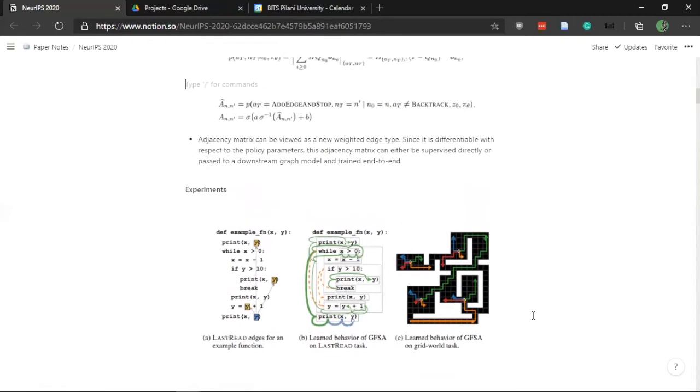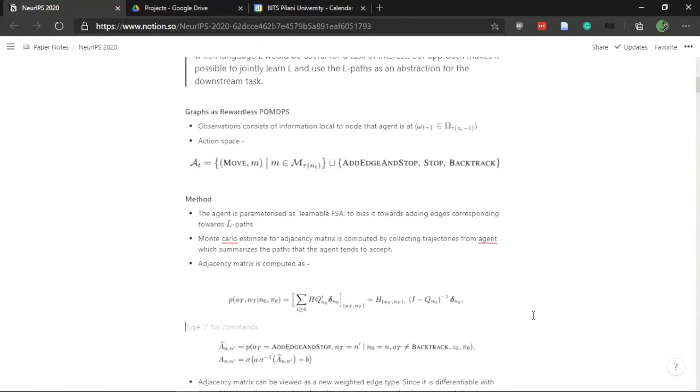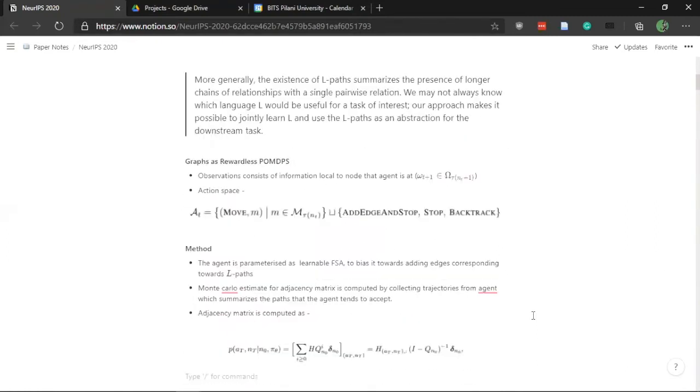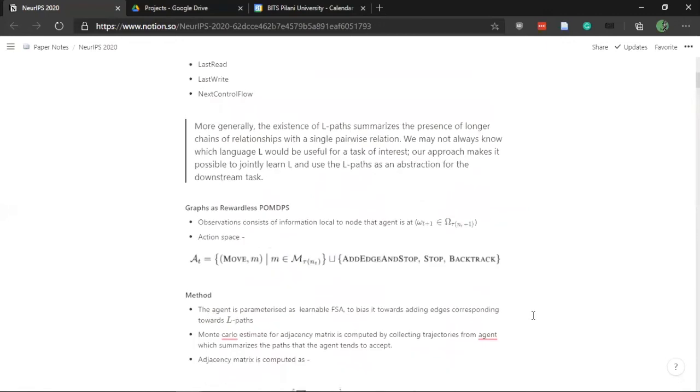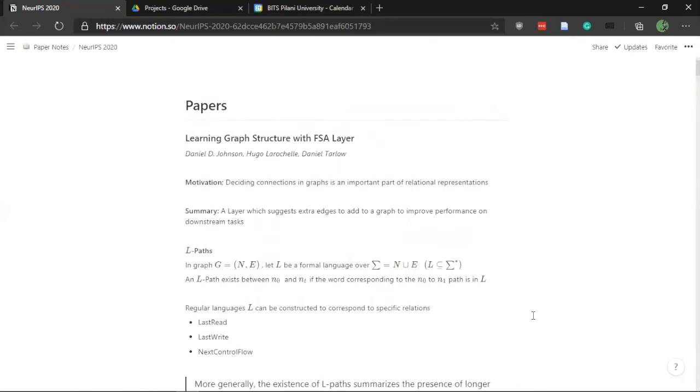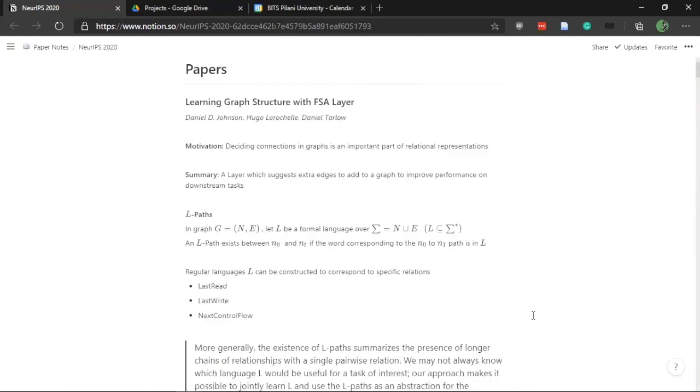But by having this agent play around in this world, we're finding long-term semantic relations which are important to some objective. And here the objective can be anything, but in RL we can train this to be some sort of a reward maximization objective also. So I thought this was a pretty interesting way of finding semantic relations in graphs. So any questions about this paper?